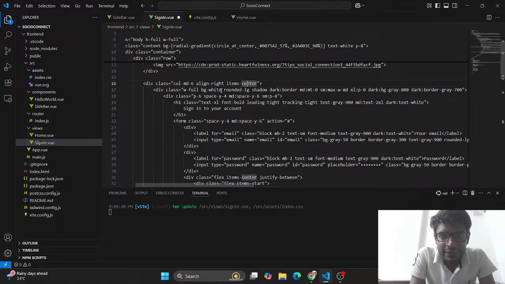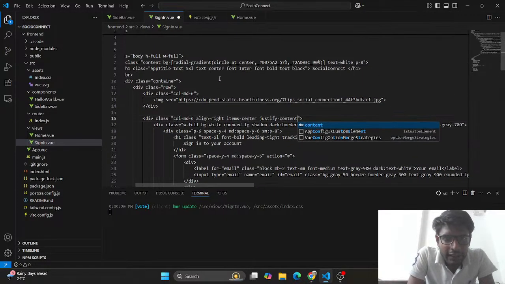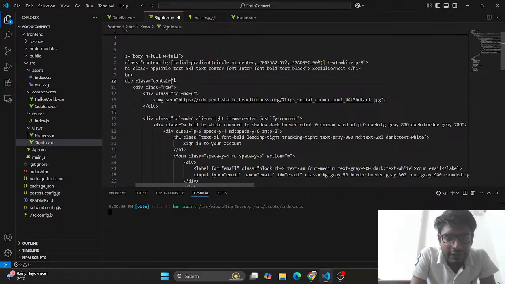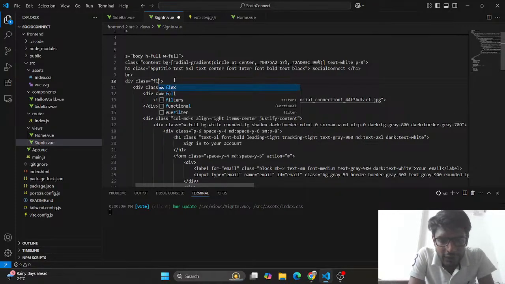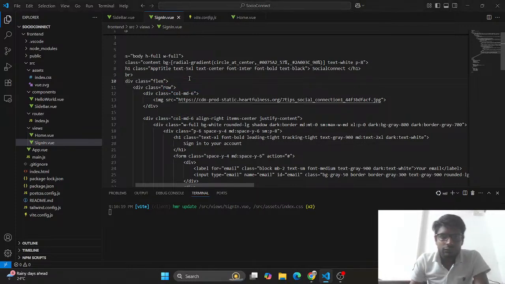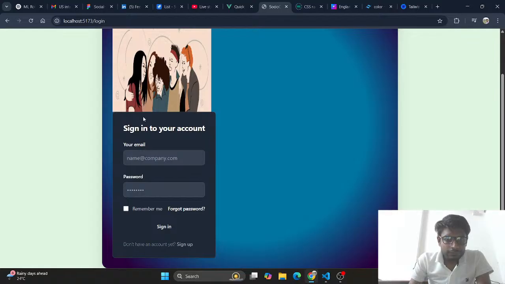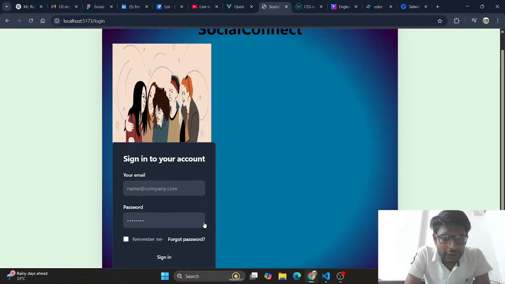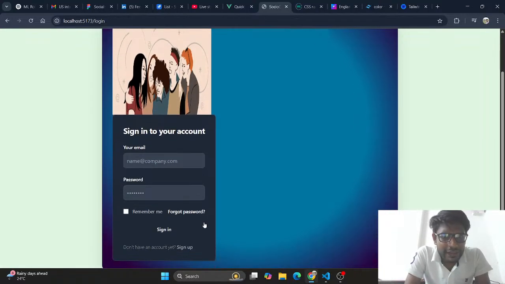Items should be at center, justify content. And this container should be a flex, so we want a flexbox. Yeah, it looks good, but we don't want it like this.